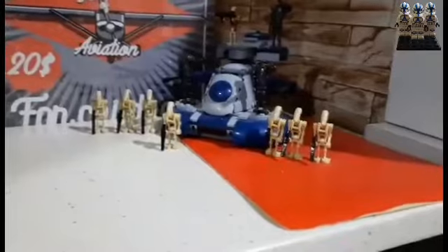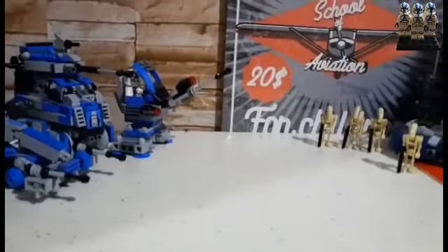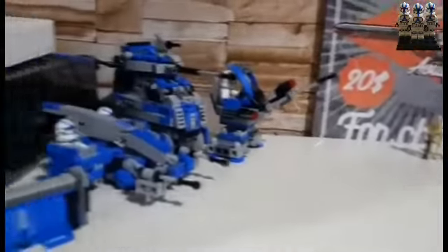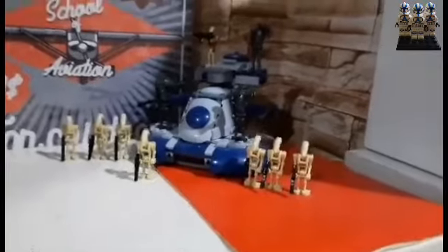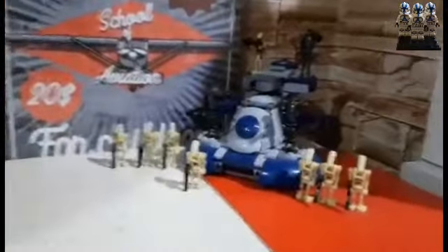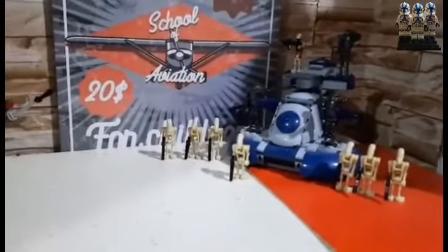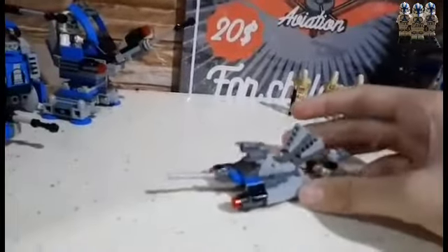We're back with another 501st tutorial. Hello everyone, Javixiri here. In the past we made many builds for the troopers, and yet we haven't done a single build for the battle droids. The separatists started to become underpowered, so we made too much for the clones. We're going to try to even this out by doing alternate builds for the battle droids, using only the 501st battle pack — and also from my own collection, so I might try to do custom droids.